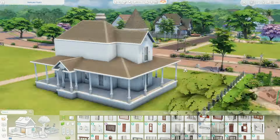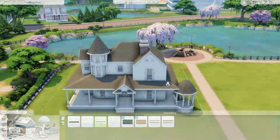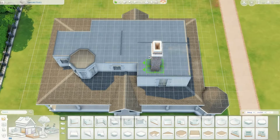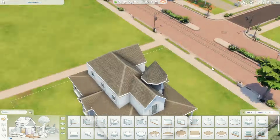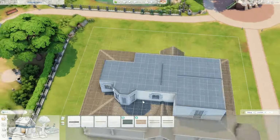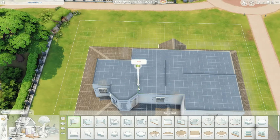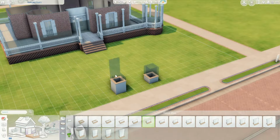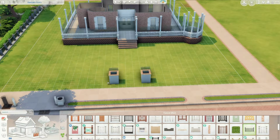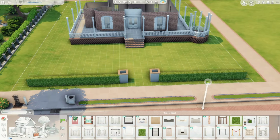So I think this is also a build where I experimented a lot with the terrain tool, because I don't know how to use the terrain tool. Like you'll see in this build, it looks okay, but it's not exactly what I was looking for. That tool is so difficult to use.